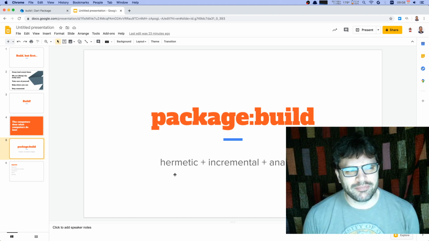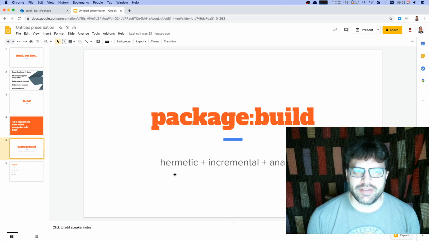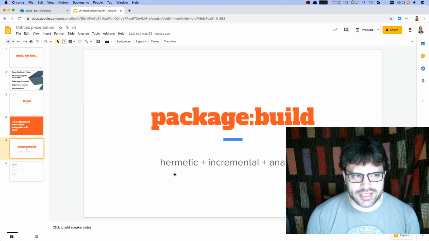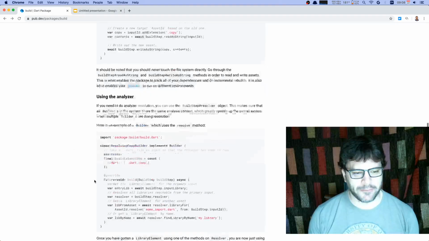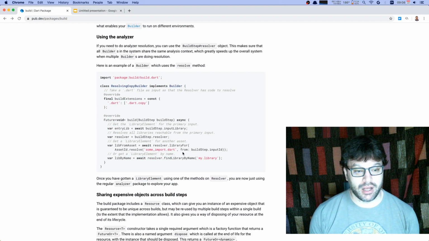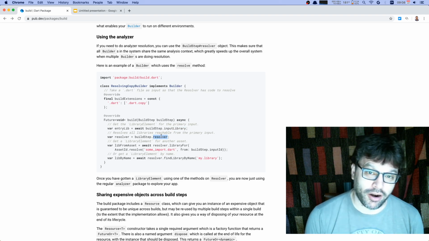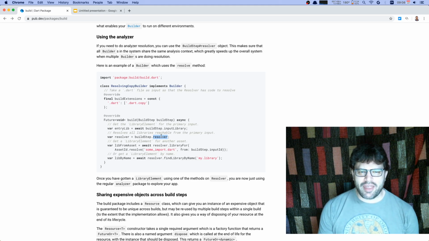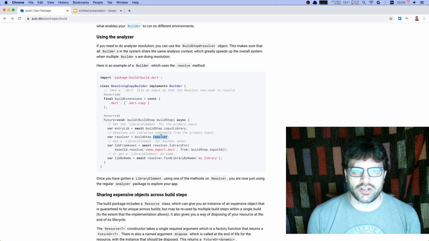The final thing, which plays on top of both of those, and something that wasn't discussed, at least in some of the videos I saw, is the notion that the analyzer is built in and comes along for the ride. I can show that here in the README of the build package: you have access to the input library, and you can get a resolver for that library. So you can find things like the name of the library or all the inputs. This is the core where you get from just a general build model to something that actually lets you do source generation.